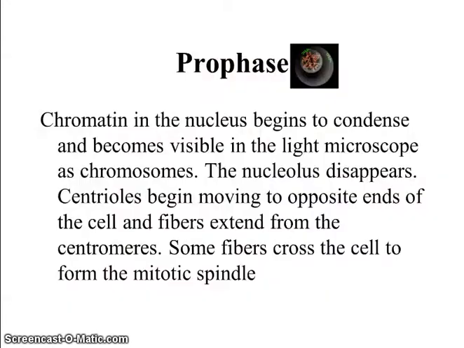All right, so during prophase, the chromatin, which has been replicated in interphase, begins to condense, and we begin to see them as chromosomes or chromatids. The centrioles, which had been replicated during the synthesis part of interphase, begin moving apart. The centrioles are part of animal cells. They are not part of plant cells.